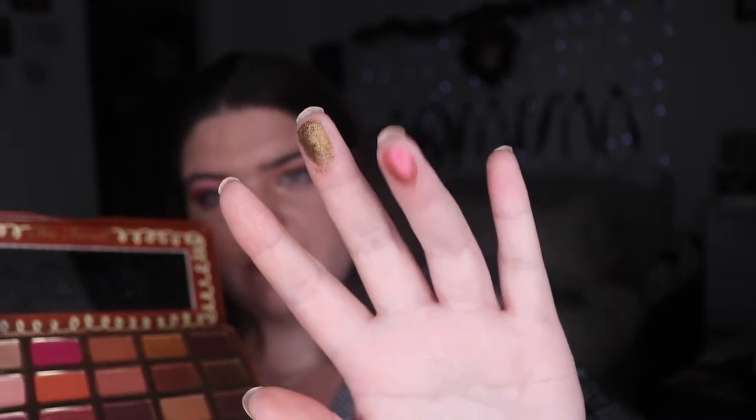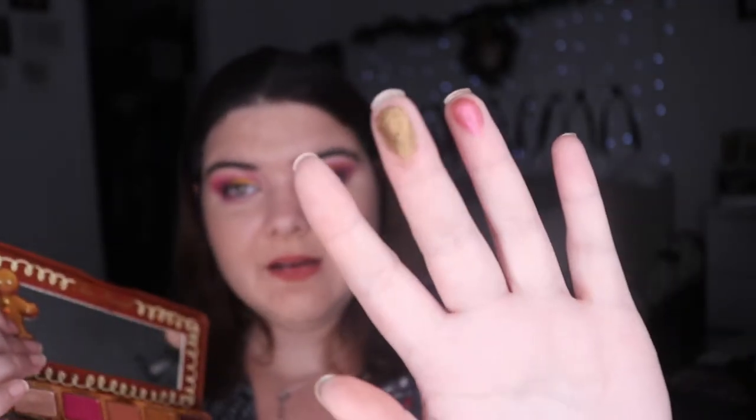And that is all the looks — that should be five looks for the Gingerbread Spice palette. I really had a lot of fun playing with this. I'd love to know what you think of all of them — which one was your favourite and which was your least? The Gingerbread Spice palette — I picked this up in the Mecca pre-release. Something appealed to me about this palette, it's just adorable. I love it. I'm normally a very colourful wearer, so yes, I do heavily use Gumdrop as the pink and Figgy Pudding. But I did make sure to use the browns. To me this palette is perfect for all occasions — you can pull off a really beautiful colourful pink look, or a really nice neutral look. My two favourite shades are Spice of Life and Hot Toddy. Hot Toddy is a pink gold shift which just isn't picking up on camera, so I recommend swatching it in store if you can. Spice of Life is an olive shimmer and it's just stunning — I absolutely love the look I did with that one.